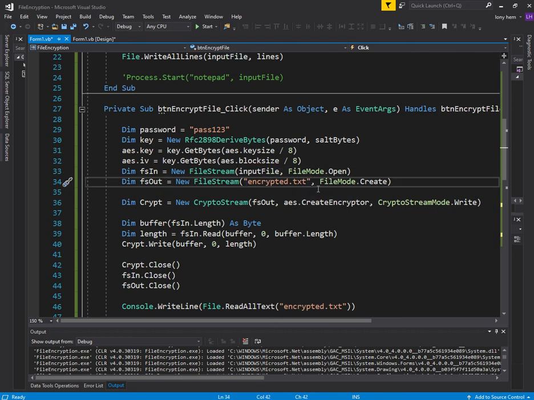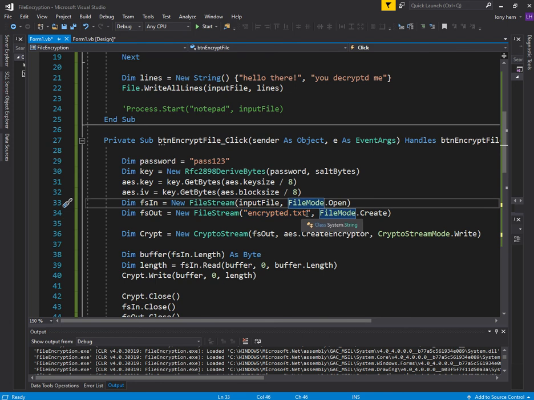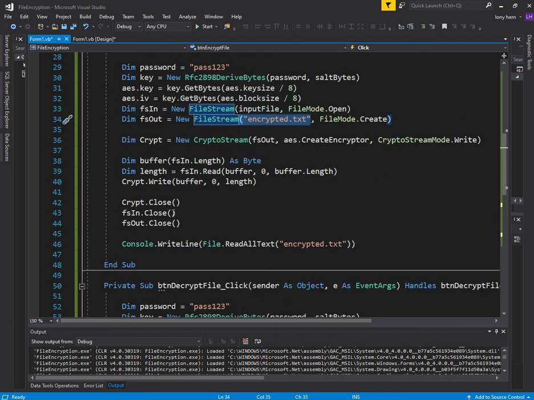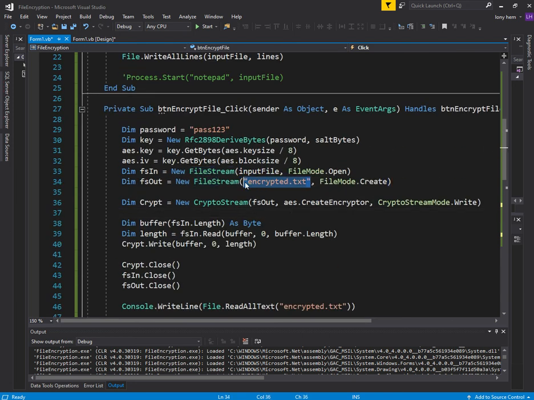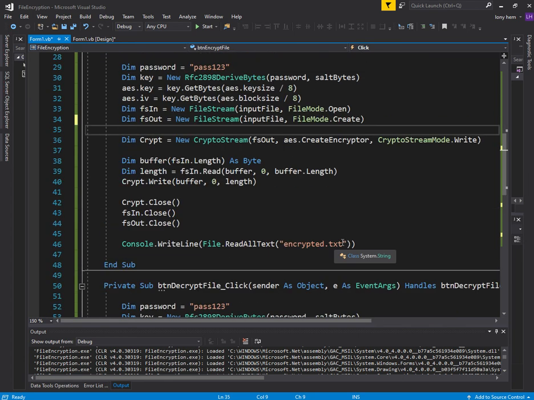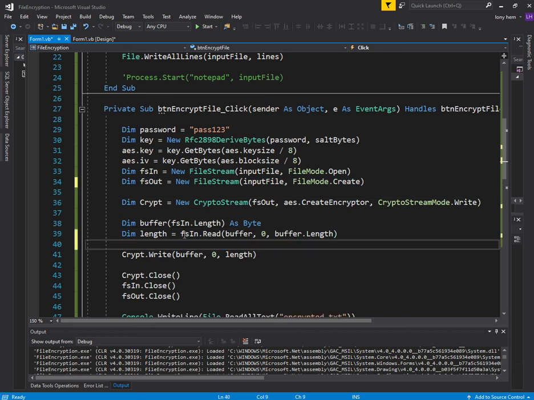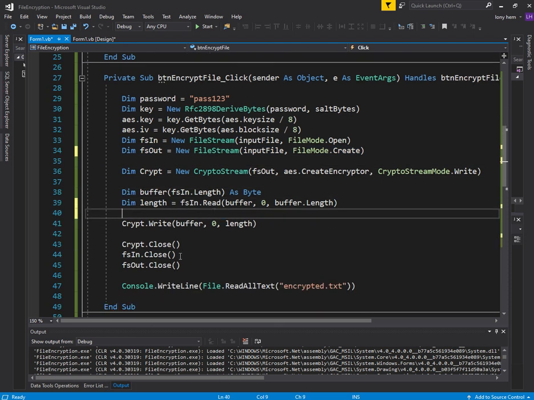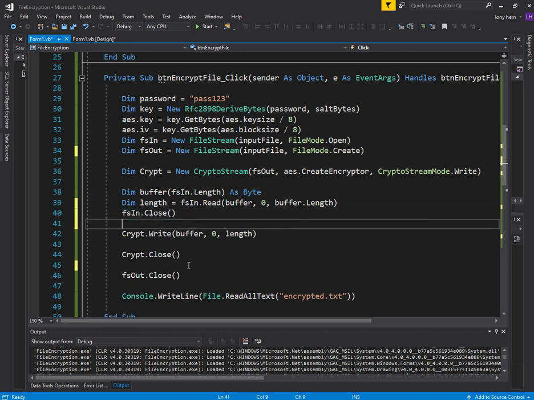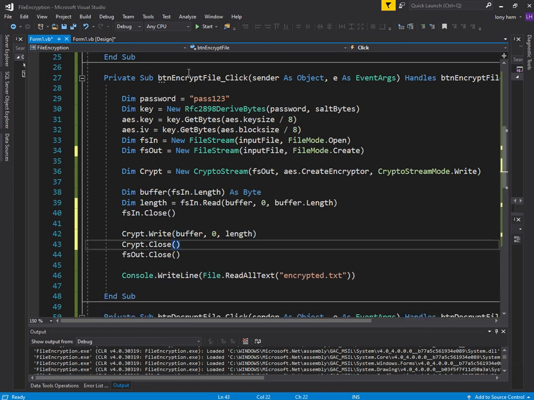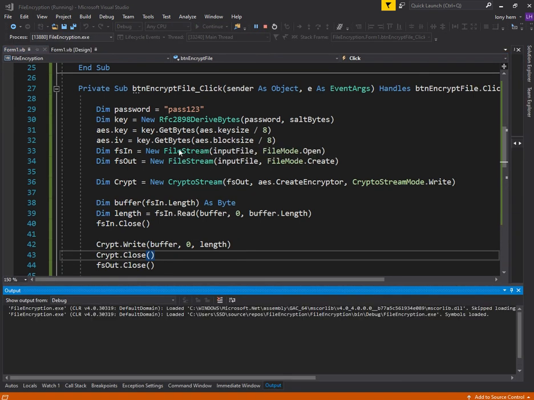So we read in our input file, and our output file is going to be the same. And we've got to play around with the closes now. We've got to be very careful with the closes. So I'll try again. I'll replace these with input. And when we finish reading into the buffer, we should straight away close that file. And then we will decrypt it and close the file. Let's try that.